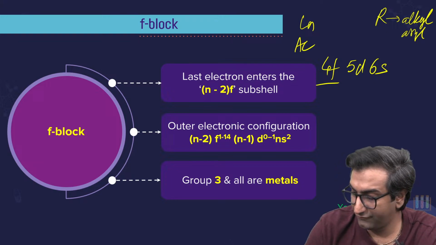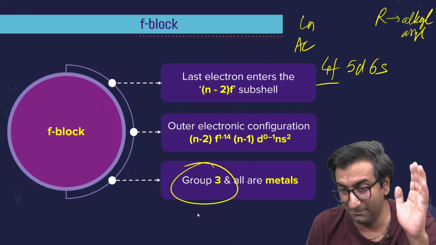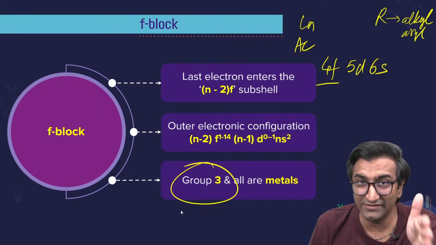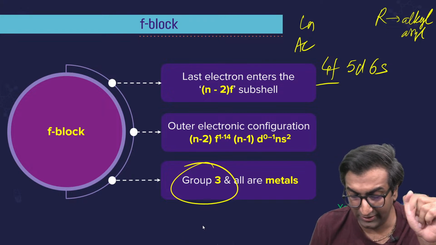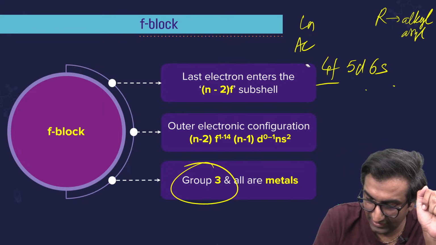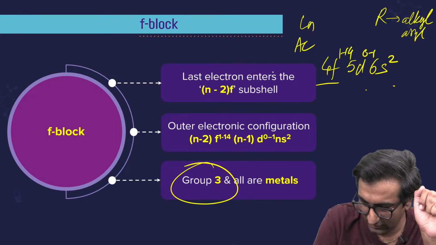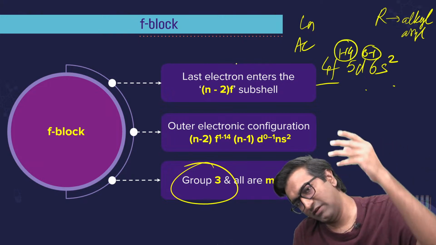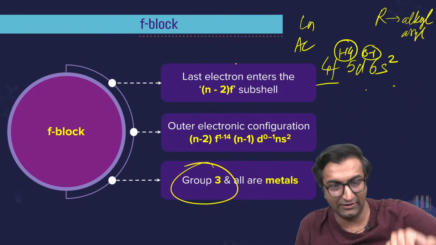Yeah, all of them are in group 3, which is what is weird about it. This is the weird part I was telling you about F block elements, right? They all consider group 3. So what is group 3? 1, 2, 3. दिखाता हूँ periodic table पे. Okay. So 4F, 5D, 6S. So 6S 2, ठीक है? 5D 0 to 1, F 1 to 14. ये variance क्यों है? Again, because some elements becoming F7, F14, और उसकी वजह से. You will study this in detail when you do D.